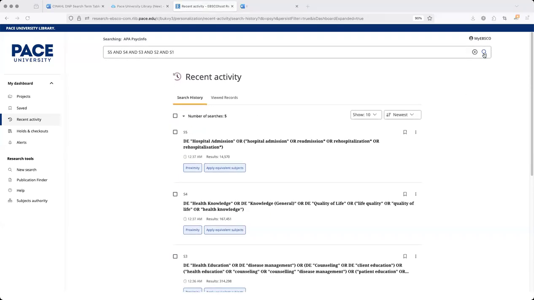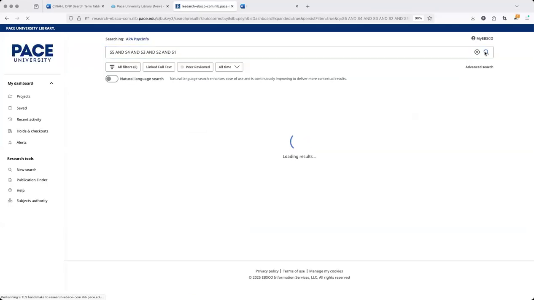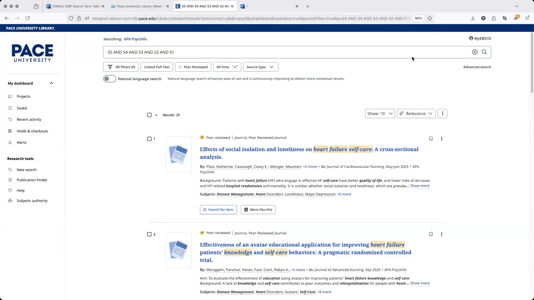And then I'm going to come up here and search. So this low number or small number is not surprising, given the nature of our question and the fact that we're in a psychology database, but it's fine.